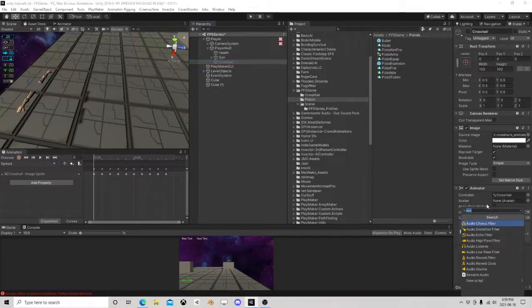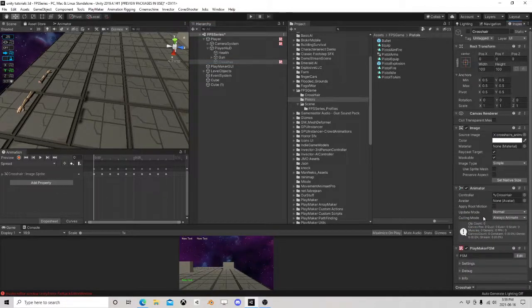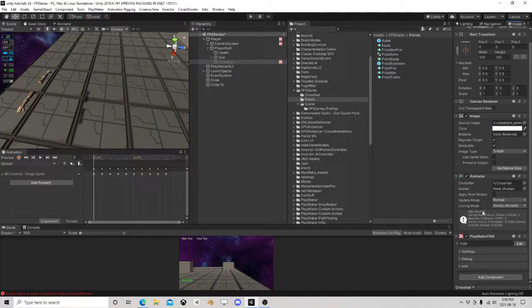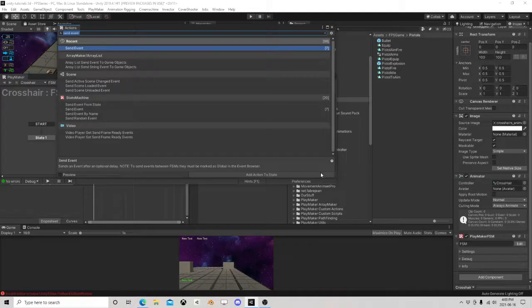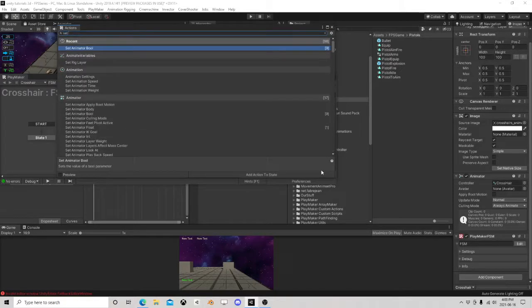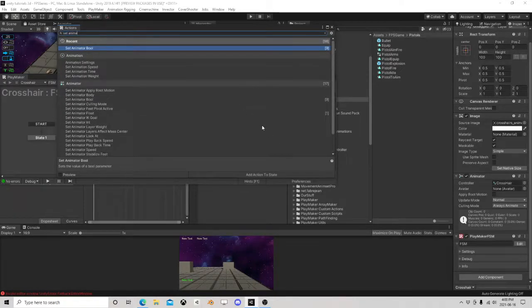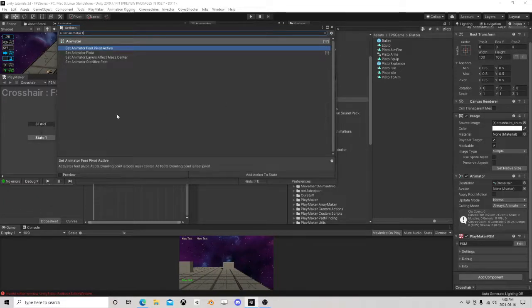So let's add an FSM. When this thing is active, we need to set animator float.